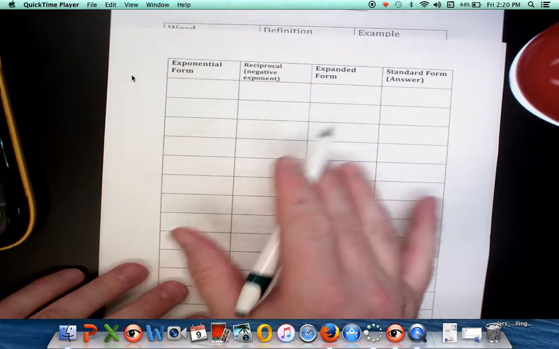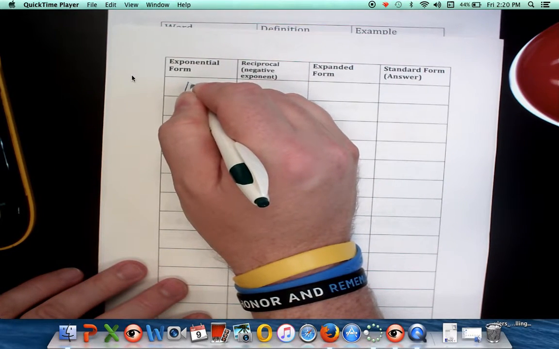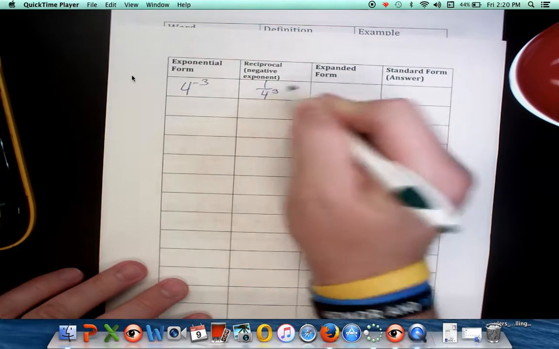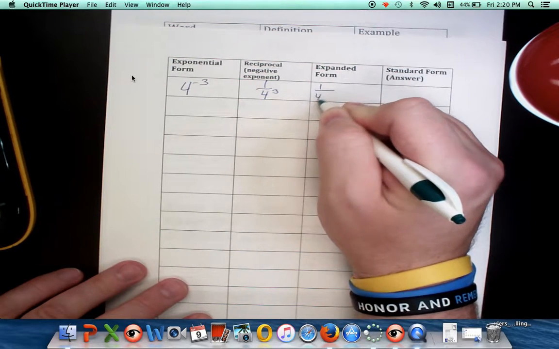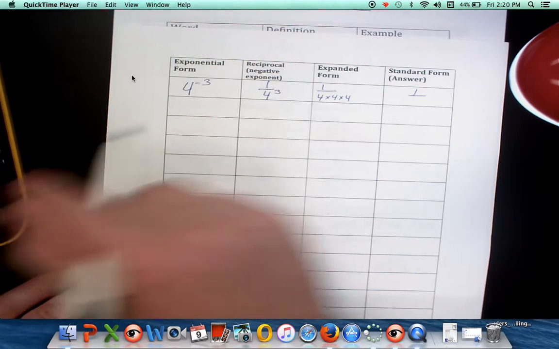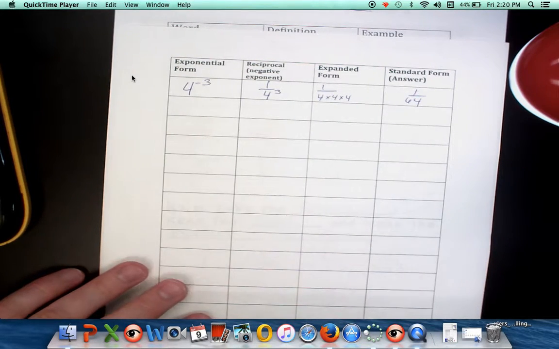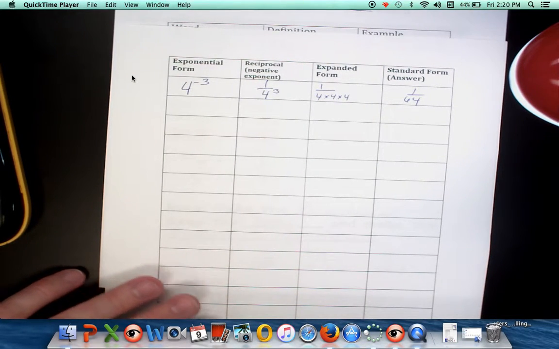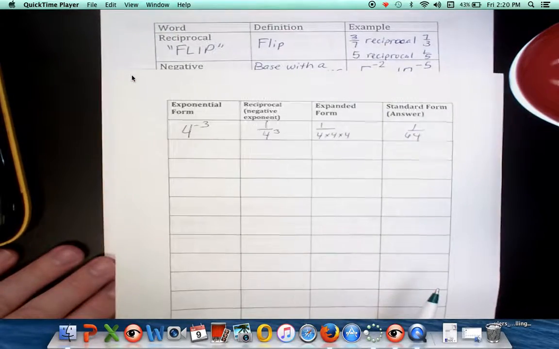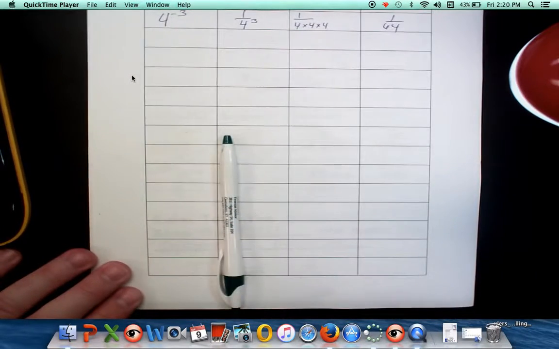But you need to work on those using the organizer, writing down the problem of whatever it might be, showing me you know that it's the reciprocal, showing me you know how to expand it out, and then showing me that you know what that answer will end up being and how you can check it on the calculator. So that's basically what you'll be looking to do. And then you'll show Mr. O, then you'll have some IXLs to do. But you need to use these notes with this organizer to help you with that. And then show Mr. O. Okay? If you have any questions, please ask. Thanks.